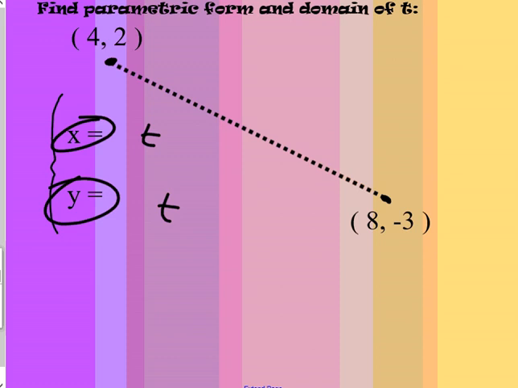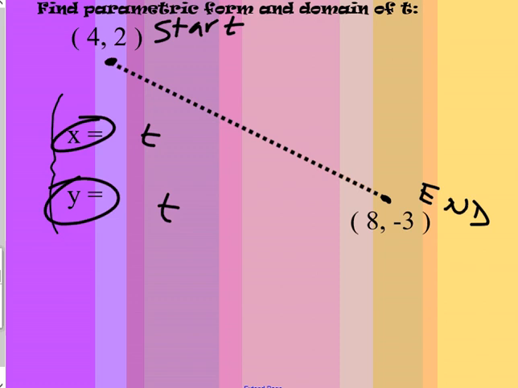I want you to get this idea. We're going to start here, and we're going to end here. And you have to tell people that. Otherwise, because these are directional, they go from here to there. They can't just kind of go back and forth. It is a directional thing.